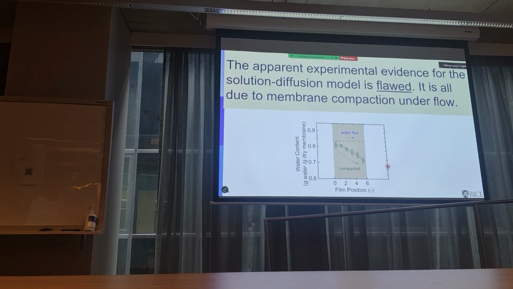All this apparent experimental evidence for the solution-diffusion model, which is really textbook material, is flawed. I showed you that it's all due to compaction. I can take any membrane, do this experiment, and all of them will show the water content gradient. If you do this experiment, you can say that all membranes are solution-diffusion type membranes, which is not the case.